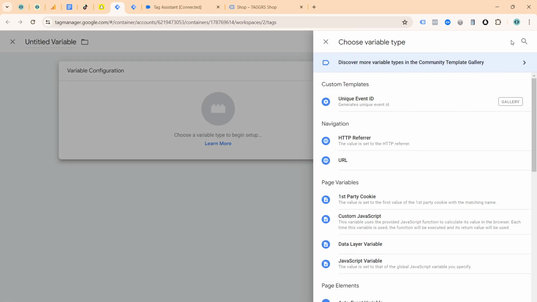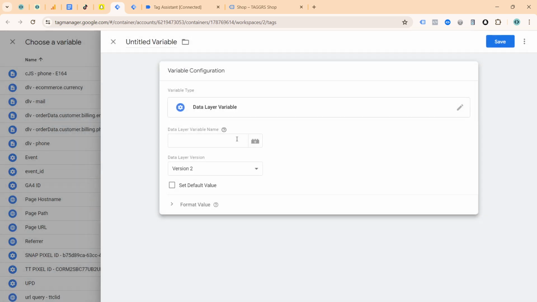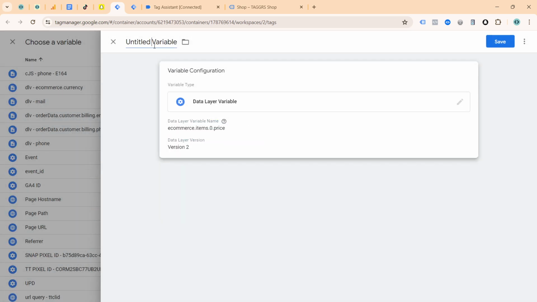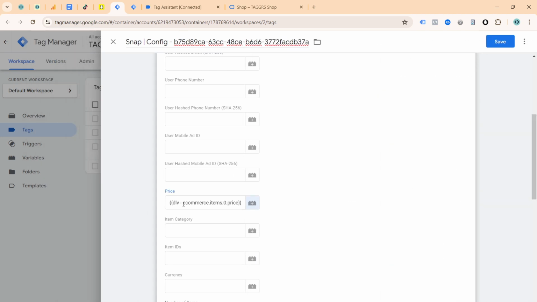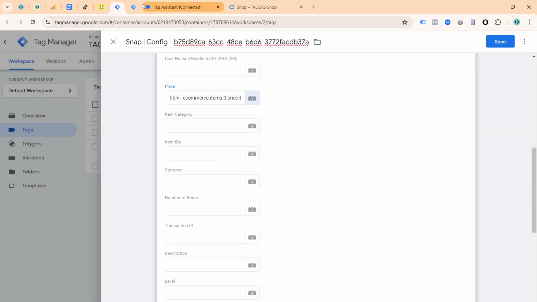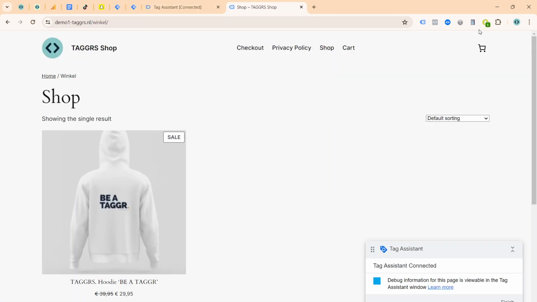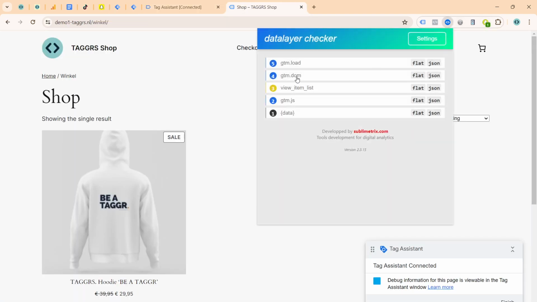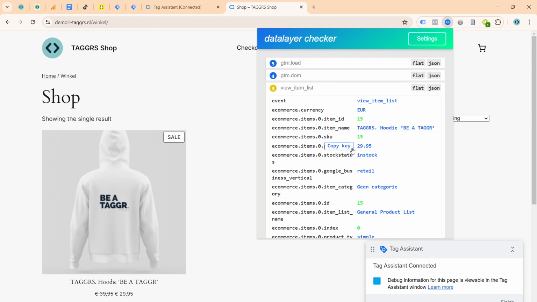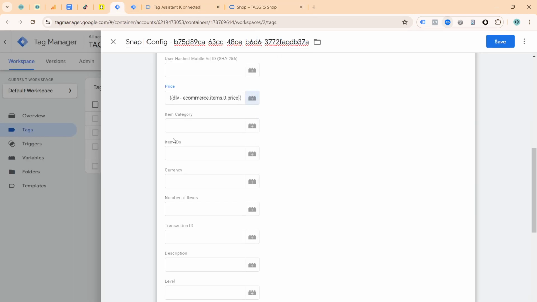We'll create a data layer variable like this. Price, item IDs. Maybe this one.